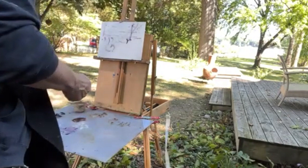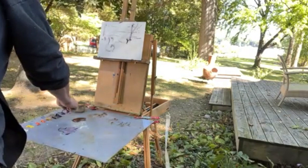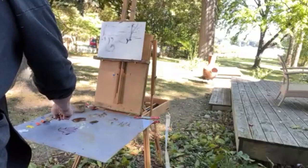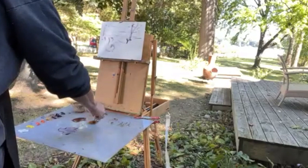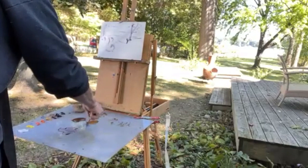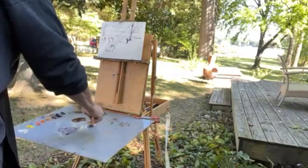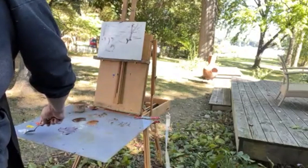Okay, so I need that color. I love that color. I'm also going to do another color, blue and cad red, cad orange, probably a lot more cad orange. That's probably going to be my main color for this guy. It's a little bright, but that's okay. If I add white to it, I'll come up with the basic tone for this guy.